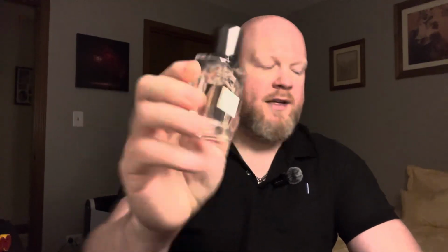Pick this up at your rack stores. They're mostly at Burlington and Ross Dress for Less, I've noticed. You're going to find the smaller bottles at Burlington though. If you see the smaller 30 milliliter bottles for like $12.99 or whatever, and you have a big collection, or if you want to sample it and blind buy the small bottle, and then if you like it, buy a bigger bottle, that would probably be the smart way to do it. Either way, you're really not breaking the bank. So, Vintage Green, I wore that out of the shower last night.